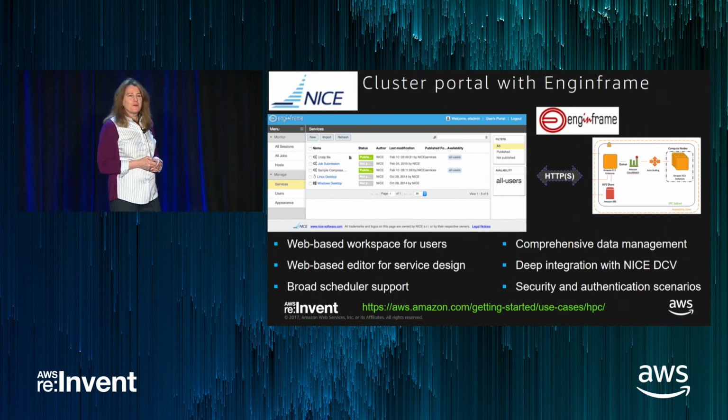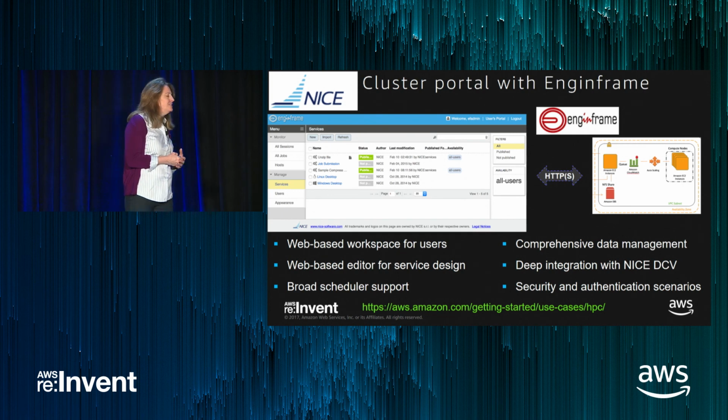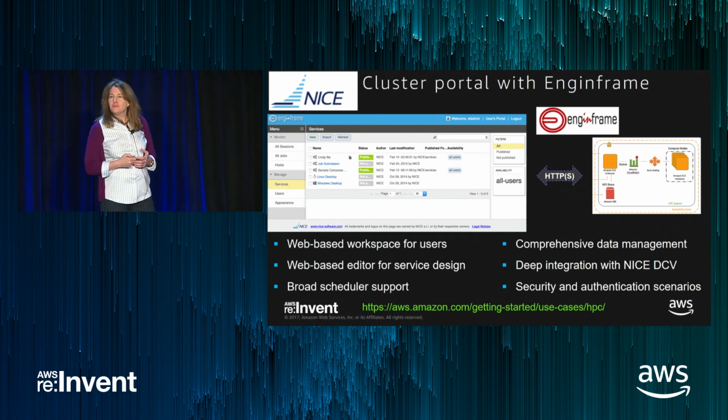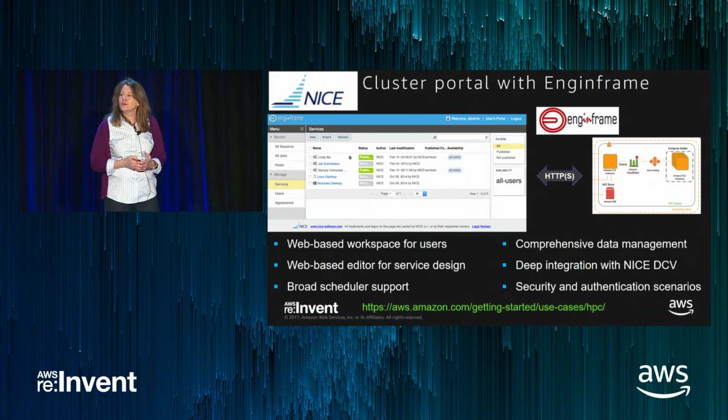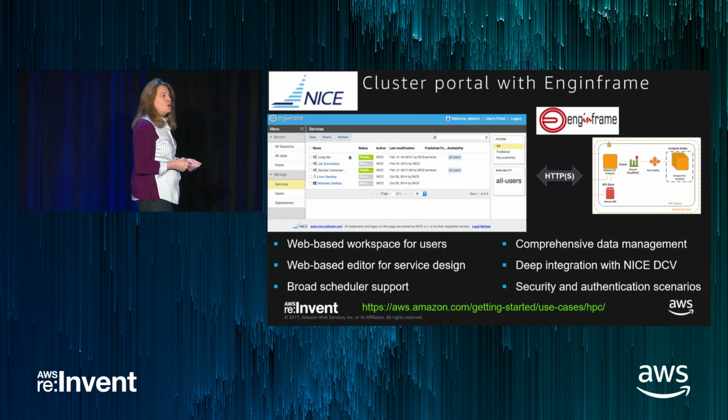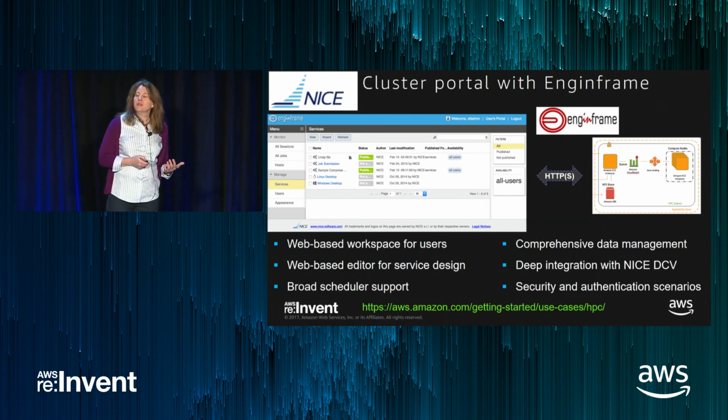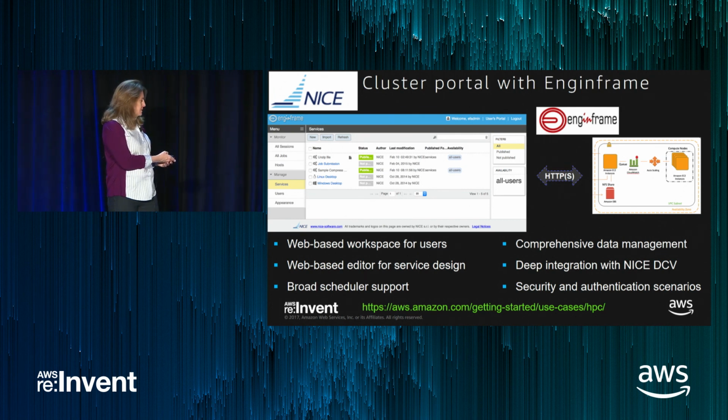Two years ago AWS acquired NICE, which is an HPC company with 20 years of experience. They're very well known for NICE DCV, which is the premier remote visualization package. EngineFrame offers a portal experience for deploying workloads on the cloud. Many customers already use EngineFrame on-premise. Now you can use EngineFrame in the cloud.